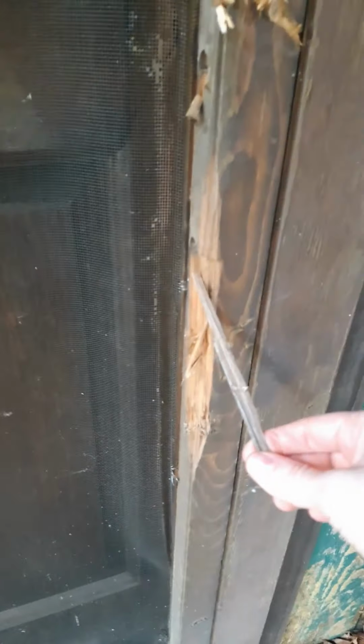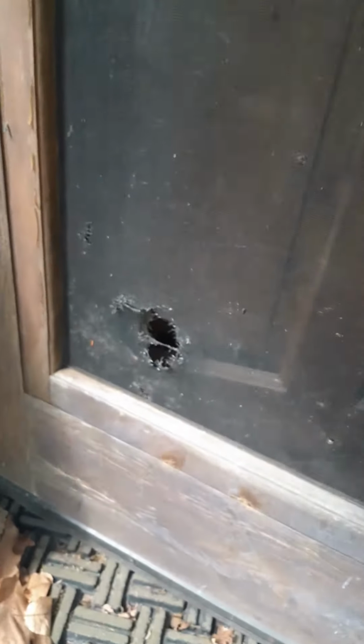So what happened here? A bear tried to get in there, scraped it. And okay. It looks like rats or something have been in there. Well, there's a lot of electronics, but you'd have to get the generator running. Does the stove work? Yeah, it's a good stove. It'll heat you up.